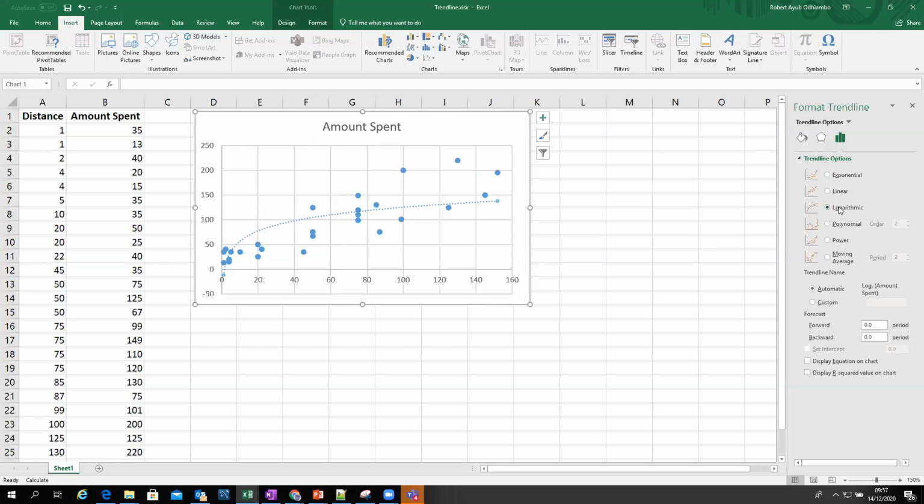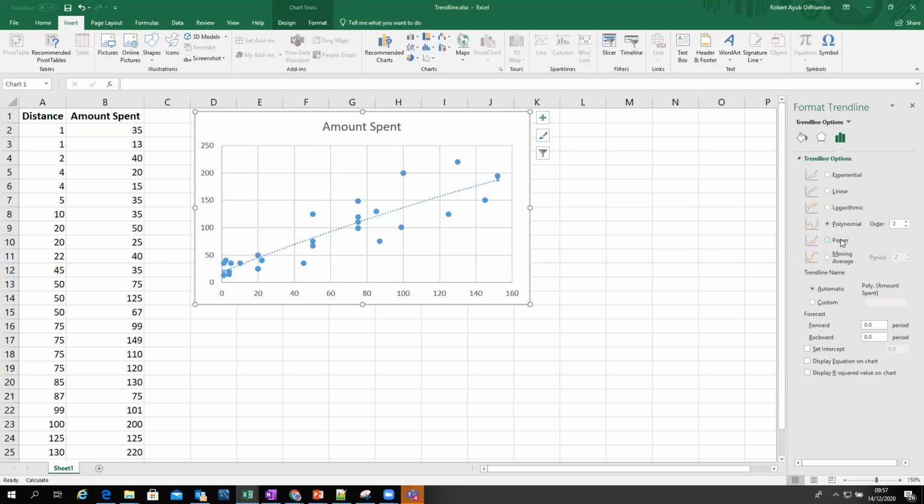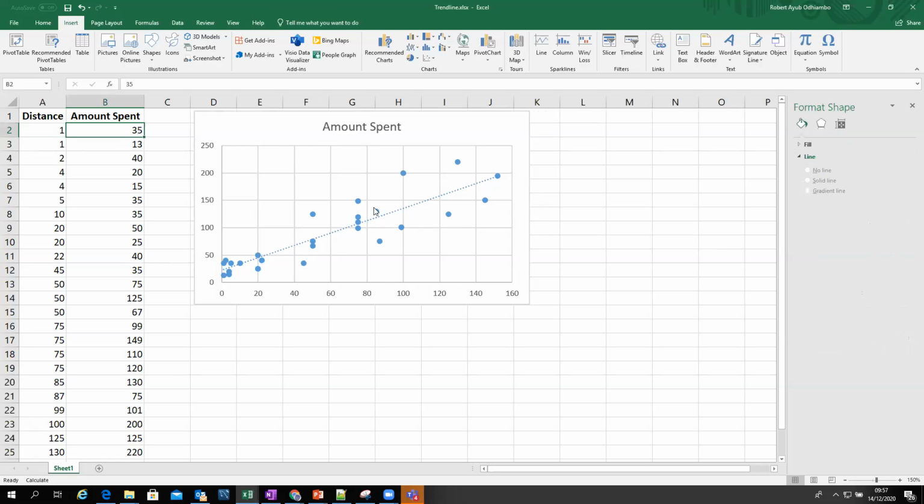Then logarithmic, polynomial, power, moving average. If you're not so sure about the data set that you have, the assumption is it is continuous, like in this case, for 1 mile, it is 35. Always pick a trend line.